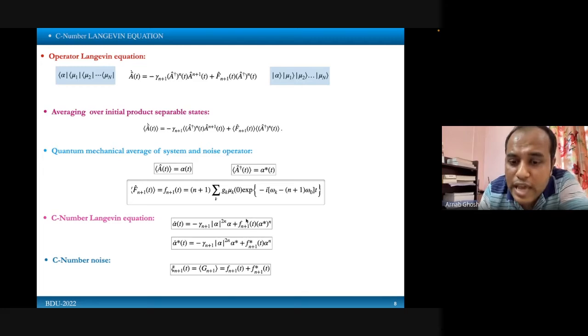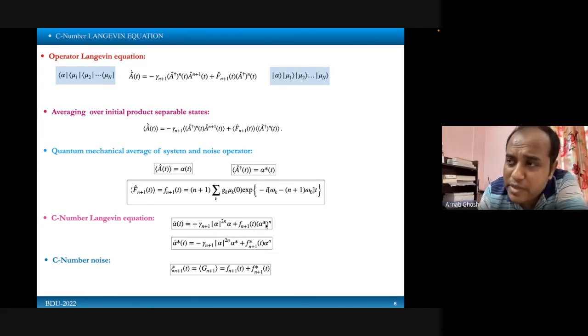Again we have to ask these questions. As we have discussed, if this fluctuation dissipation relation is respected or maintained in the operator picture, what about in the C number Langevin equation? What is the advantage of the C number Langevin equations with respect to these operator Langevin equations? It is very clear that in this C number Langevin equation there is no operator ordering anymore. So you can treat these Langevin equations exactly like our classical Langevin equations with this noise, which is a Gaussian white noise with the first moment 0, second moment non-zero.